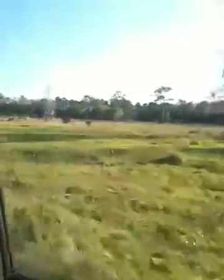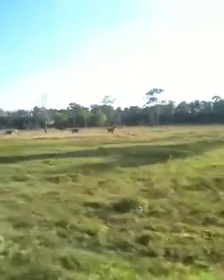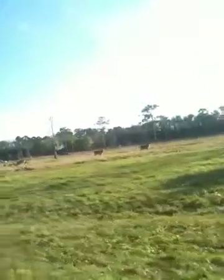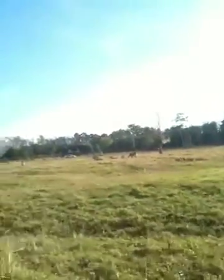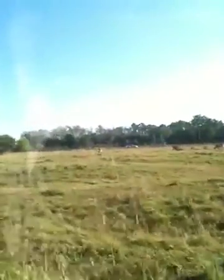Beyond the do not enter are these ostriches. Right there. Are these wildebeest? Well, which ones? Wildebeest look gray. No, those aren't wildebeest. There's something else. Go slow. I don't know what they are. Long horns. They're different than we've seen. They're sheep-like. There are lots and lots of animals here.